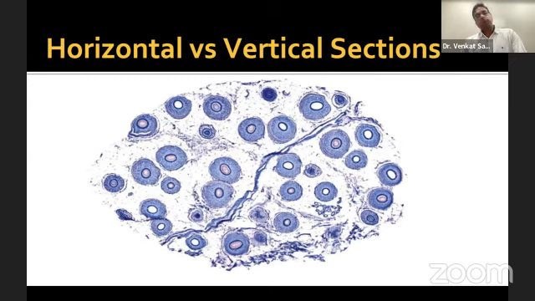So the trend now is to do horizontal sections, and that's my favorite. Obviously, this needs a lot of technical expertise because it's not just me that needs to know how to read the horizontal section. Because remember, conventionally for skin biopsy, we do vertical sections. You have to see the epidermis and the dermis and the fat all together. But if you do that in a scalp, say you're taking a vertical section here, you're hardly seeing 1 or 2 hair follicles at this section. Imagine you're taking a vertical section right here. You only see this follicle and maybe part of that follicle. Can you imagine that? But if you're taking a horizontal section, you're seeing all the follicles at that level. And that's the advantage.